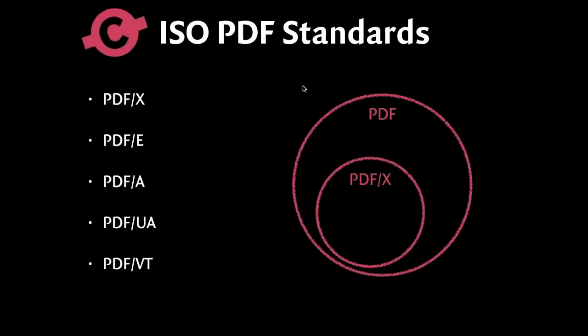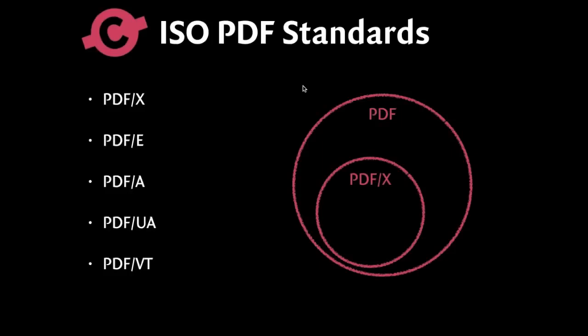Because all of the features that are either dangerous or unnecessary for graphic arts work are not allowed in a PDF/X file, the PDF/X file inside of a graphic arts workflow becomes much more reliable. PDF/X is not the only standard that the ISO has created on top of PDF. You see a list of other standards mentioned: PDF/E for engineering, PDF/A for archival, PDF/UA for universal accessibility, and PDF/VT for variable and transactional files.